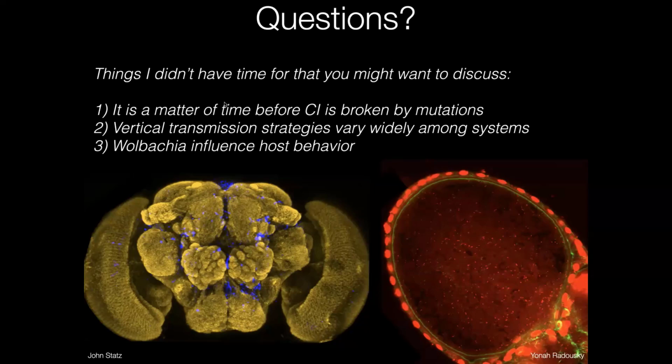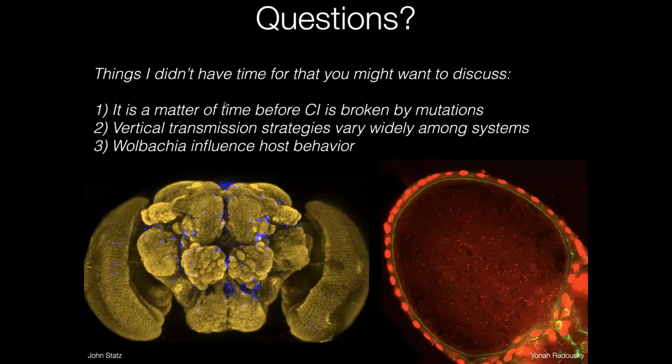We know that there's weak purifying selection on CI, so we actually expect that CI will break. There's evidence of that in natural systems that we've shown. This is based off of theoretical work by Michael Turelli. Luckily, the time scale of that, at least from what I've been able to figure out, seems to be many hundreds to about 1,000 years. So I don't think that mutations are going to break CI and mess up the efforts that are going on now. But that whole process of CI's effects being frequency dependent is why that's true.